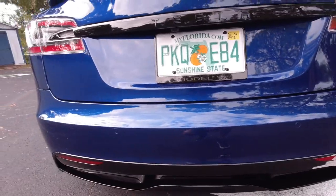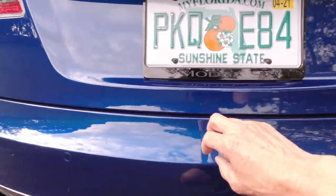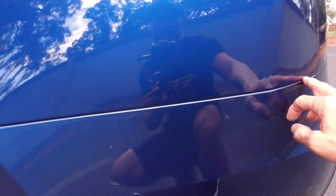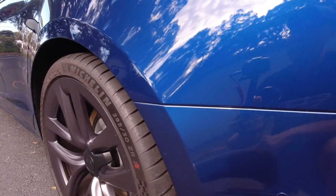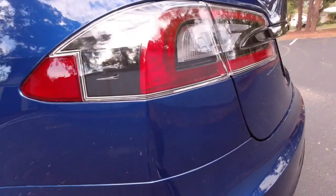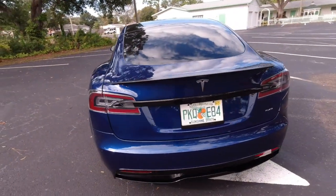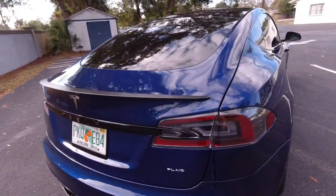The tailgate, again, is very, very even all the way across. And this right here, the bumper matches up really tightly against the rear fender, rear quarter panel, I'm sorry. So that is looking really good. I mean, let me know in the comments if you think I'm missing anything.